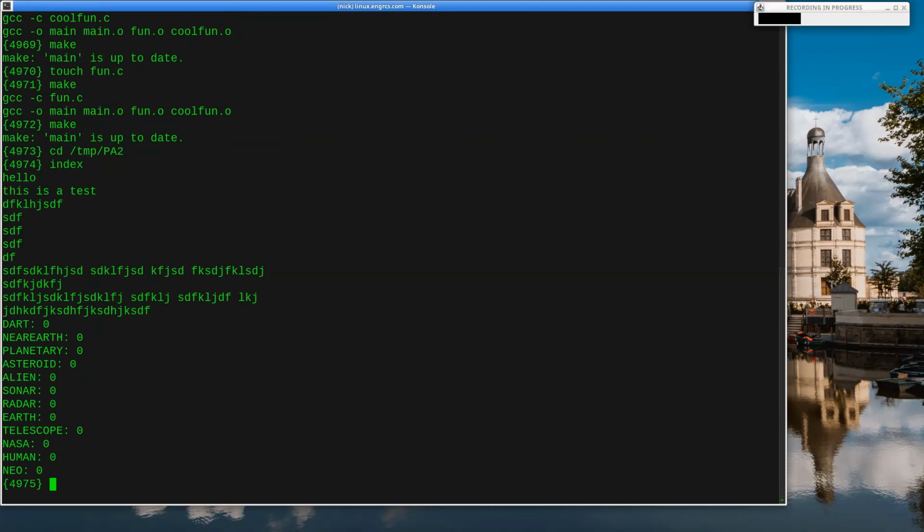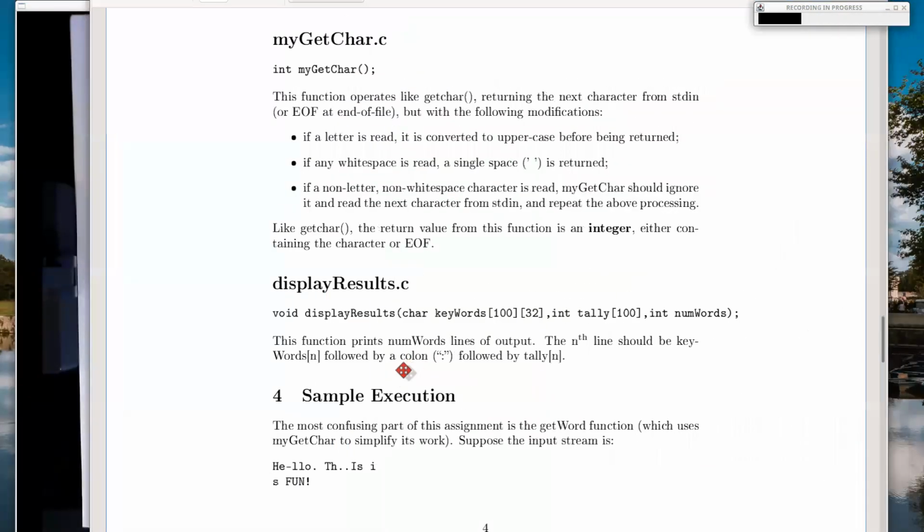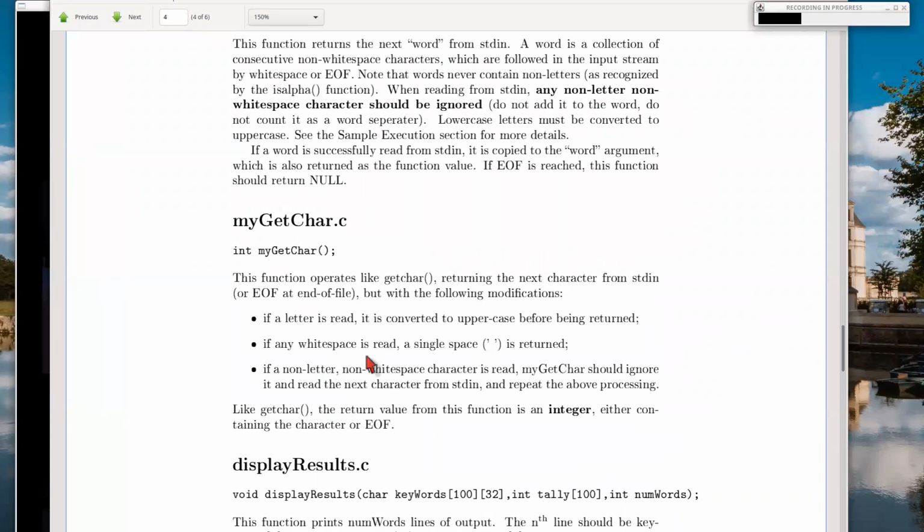If that's not happening, then probably your get words function is not returning end of file when it gets to the end of the file. That could be a couple of different things. It could be that get word is not noticing when my get car returns EOF, or it could be that my get car is not returning EOF in the first place.